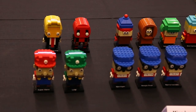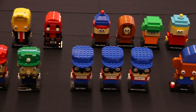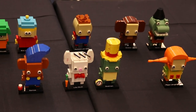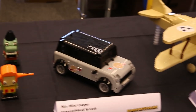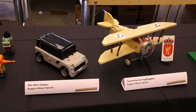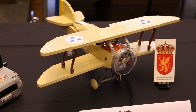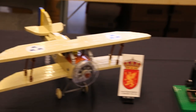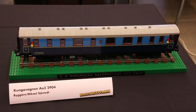Moving over here we have some really cool brick heads from the builder's childhood — we have Donald Trump, Deadpool, the South Park gang, Mario and Luigi, and also some Swedish characters like Bamse and Pippi Långstrump, also known as Pippi Longstocking. We also have a classic space-themed Mini Cooper, since the builder is really into classic space and is part of the classic space city we showed before. There's also a really cool plane based on an actual plane we have here in Sweden, and a train based on a specific Swedish train, which is really detailed.